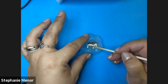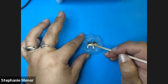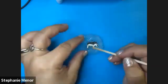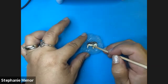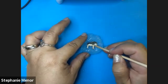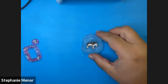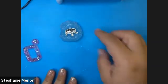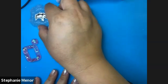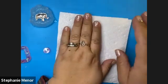Because when we pour UV resin in, it's a liquid. It will find level. So if your mold isn't level, you may get uneven pouring. Okay, so that's that. I just let it cool. That's very important. Let it cool. All right, so let me put this off to the side. It will cool. And let's, first of all, get rid of this water.